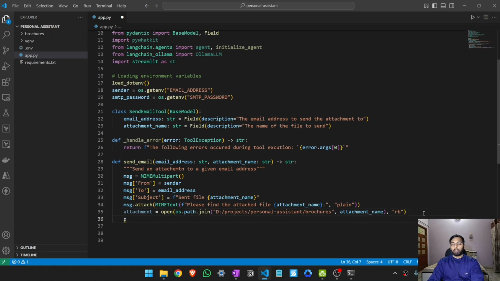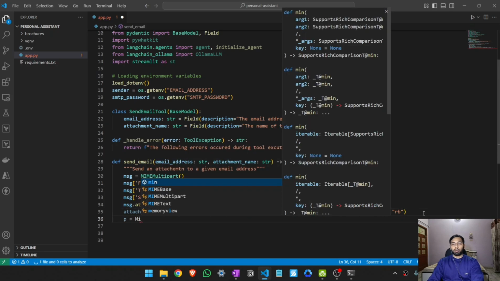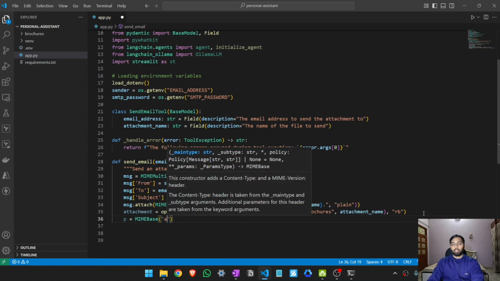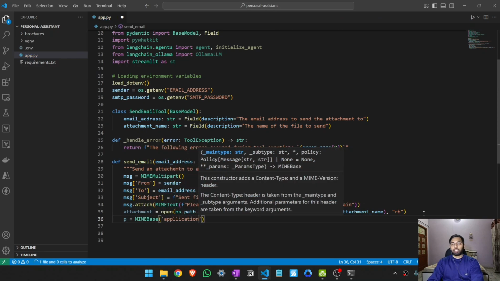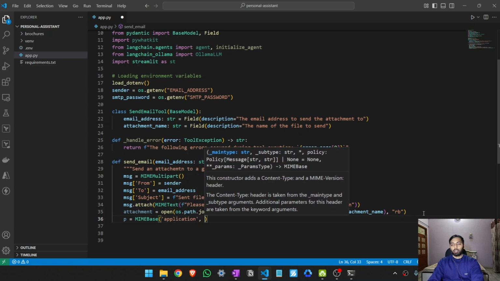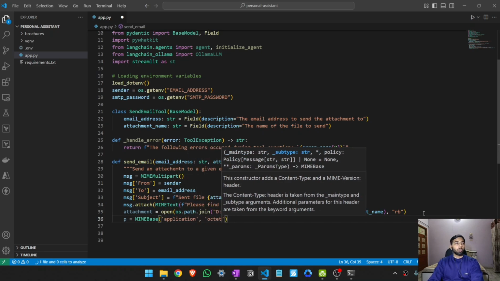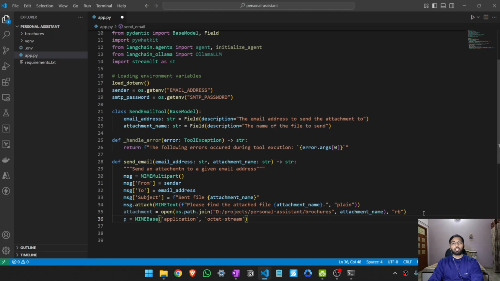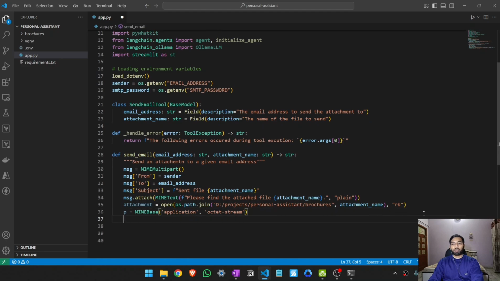Now we will do MIMEBase, it is our application, octet-stream. So here we are defining attachment as a binary file.